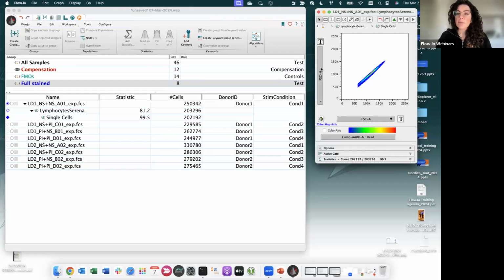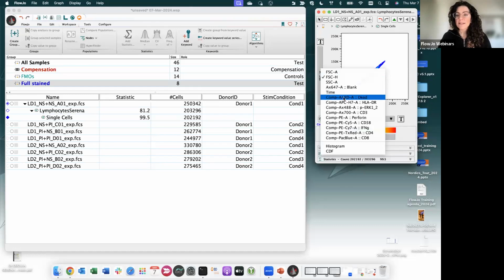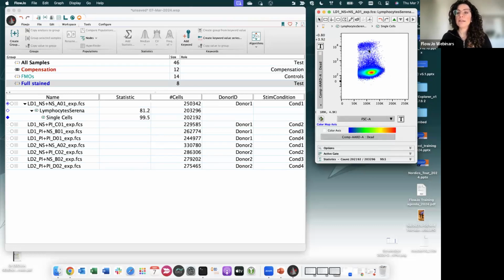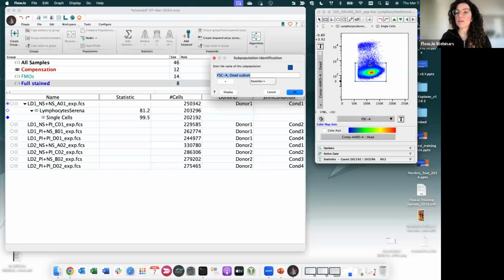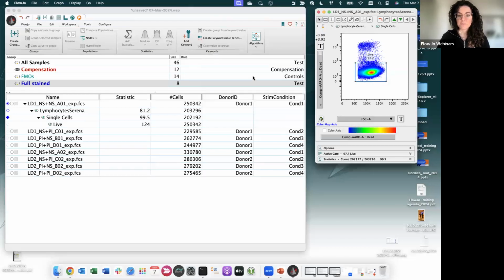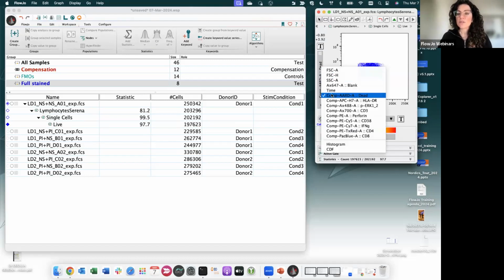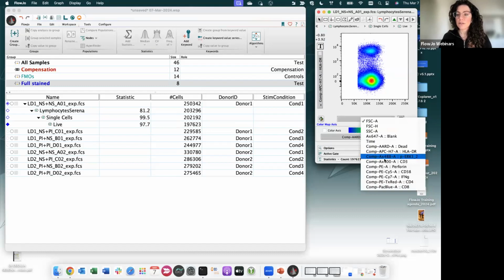So then I'm going to create my third gate and isolate my live cells. I have a dead parameter right here. So ideally all cells that express this are dead. So I'm gonna take all the ones that do not express this marker right here by using a rectangle gate, which is the second icon. This will be my live. Okay, and while you are creating the gating strategy, you see on the workspace the hierarchical gating strategy coming up, okay? Within my live cells, I then want to select my DR versus CD3 population.